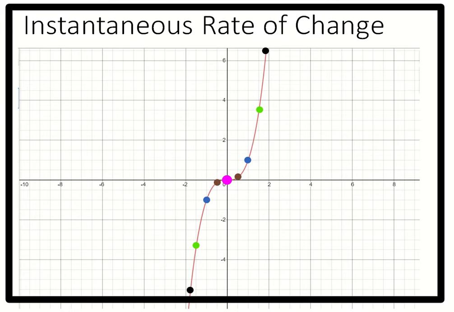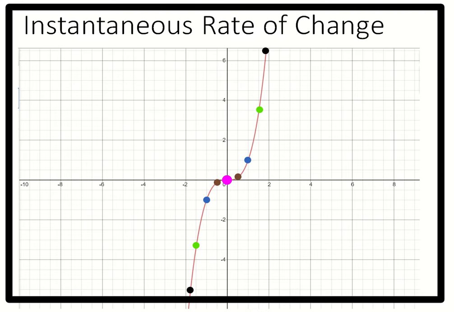Now you remember from average rate of change that you need 2 points to make a line, and then the average rate of change is the slope of that line. Well, if we want to figure out what the change is at one point, we can't make a line because you need 2 points to make a line. So the way we're going to do this right now is we're going to estimate the instantaneous rate of change at that one point by using the average rate of change of surrounding points. Let's start with the black points.